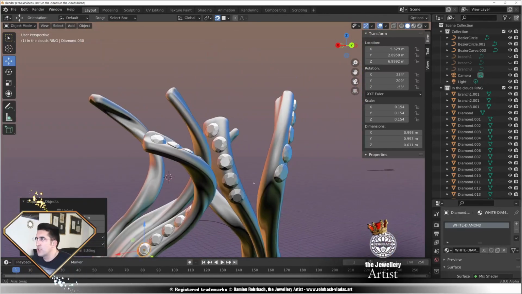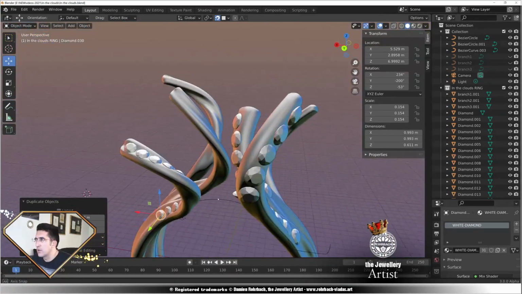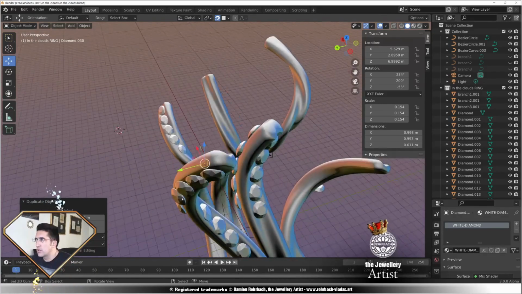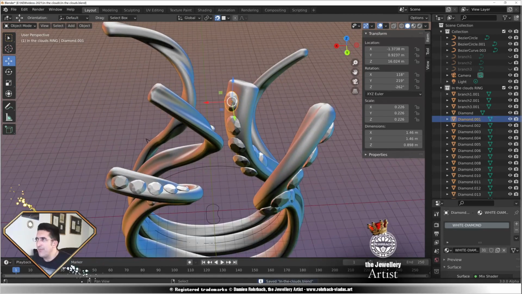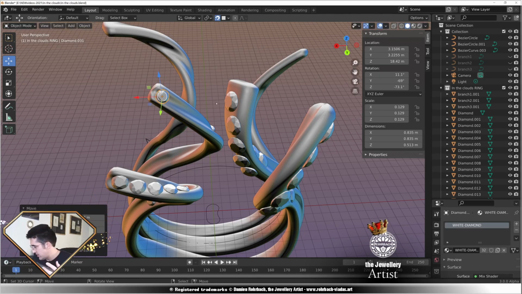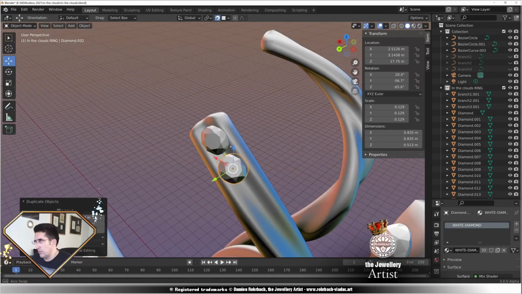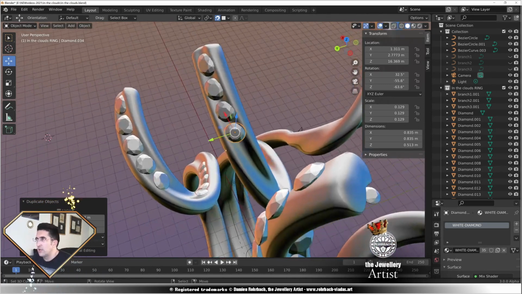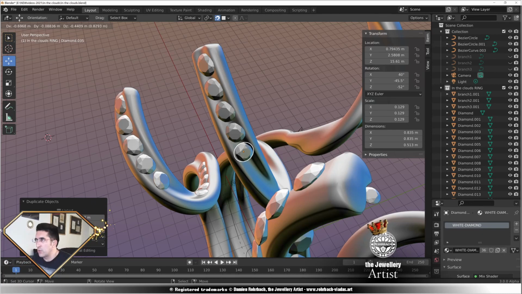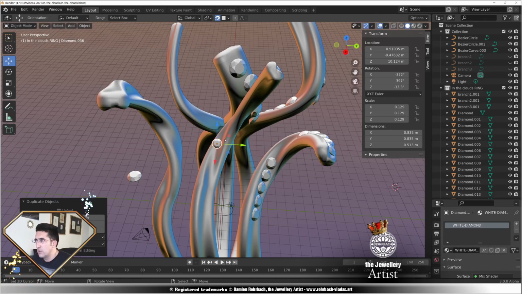I might change the size of some of the stones. Okay, but this is good. This is really great, because also it's all about making new designs, new concepts, new artistic workflows. You know, it's important to change the way we do things and we do designs and all that. Phew, let's make this one bigger.